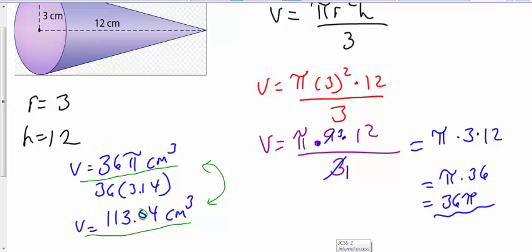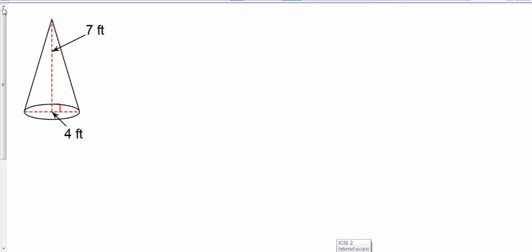Now let's work another example. Always start out with your equation. Volume equals pi r squared h, again, that looks just like the cone that we just got done with, all divided by 3. So let's look for a radius and a height. Well, they gave us a height of 7. Now, here's a dashed line across the whole circle. So this 4 actually represents the diameter.